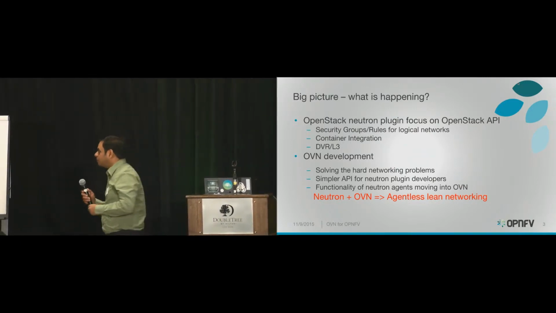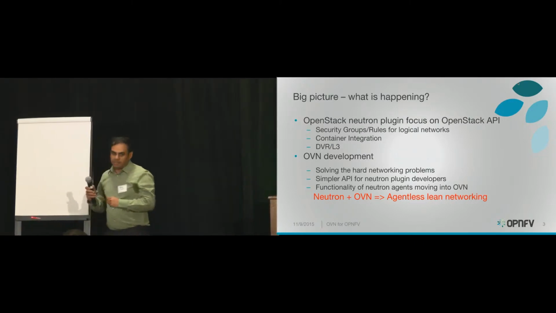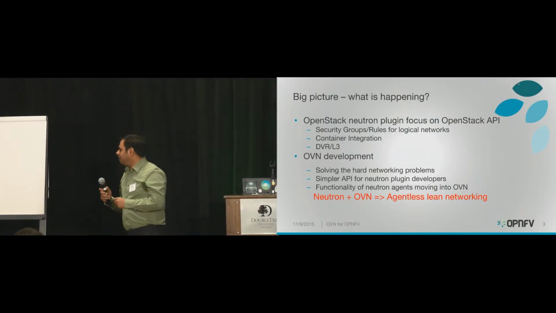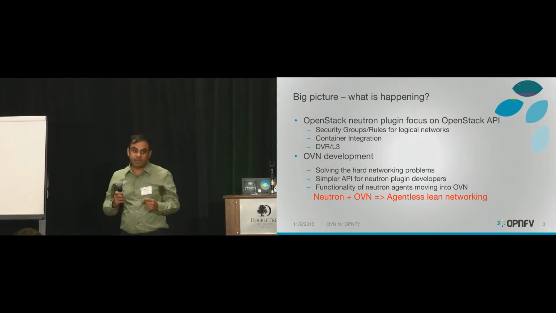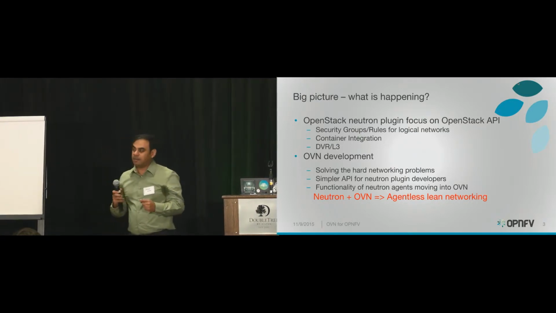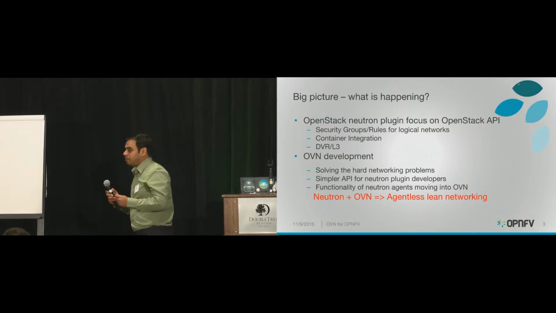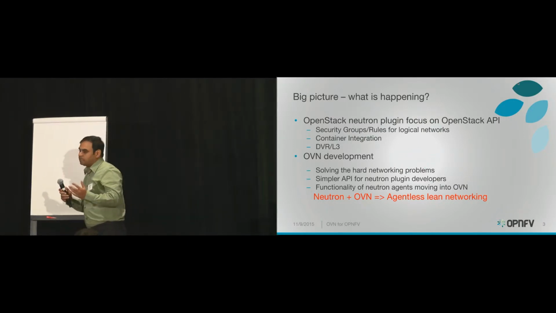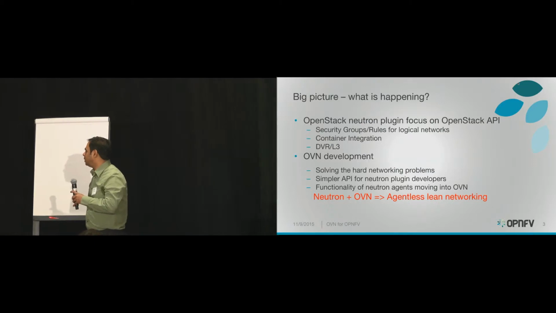The second thing we are seeing happening is OVN development. Wow, this is something so nice. I just wish it had happened a little bit sooner. But it is solving the hard problems in networking. If you have played with OpenFlow, you know what nightmares priorities can give you, how hard it is to handle multiple tables. You know how complex it can get to manage these things when you're dealing with real-world scenarios and building products.